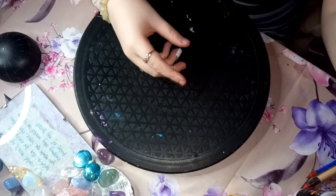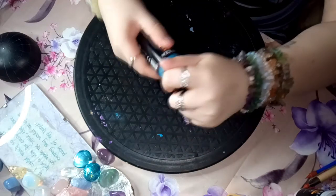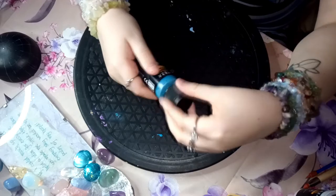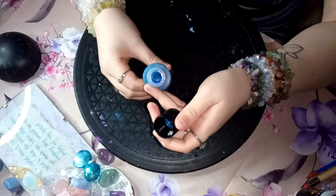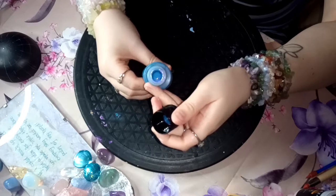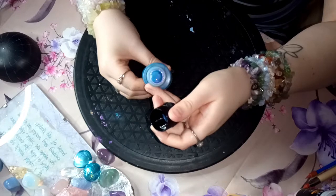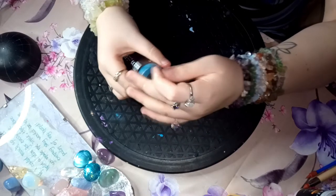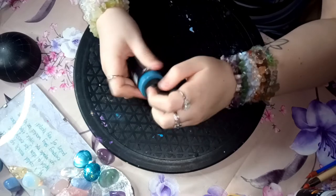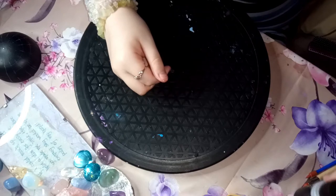So there's that one, and then we've got fairy tale blue. It's a beautiful color, absolutely gorgeous. I can actually squeeze. I don't want to squeeze too hard for it to bring out, so it's like that. I wish I could turn this into a watercolor. That would be amazing. Iridescent watercolors. But I gotta find the right pigments.